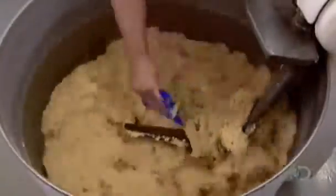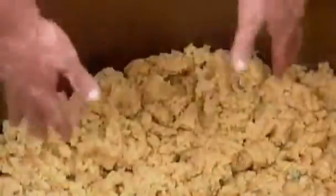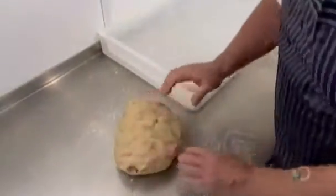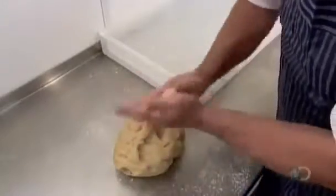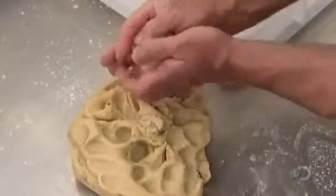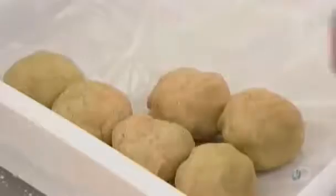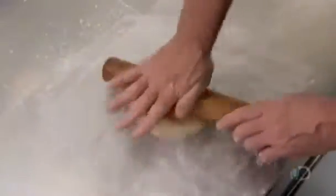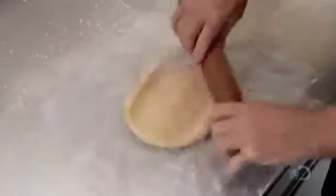Unlike dough made with cold water, which bakes soft throughout, hot water dough bakes hard on the surface but soft within. They roll the dough into balls of approximately 220 grams each. Then roll half the balls flat into a layer roughly 4 millimeters thick.